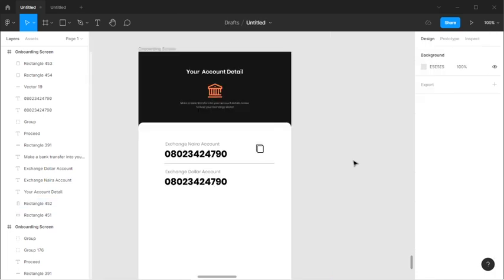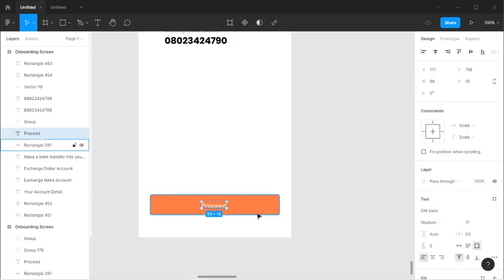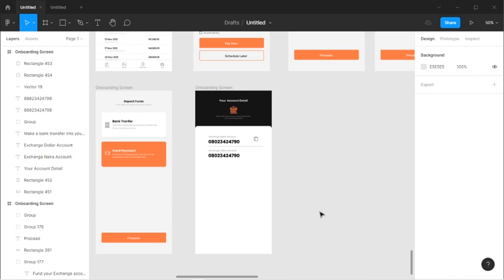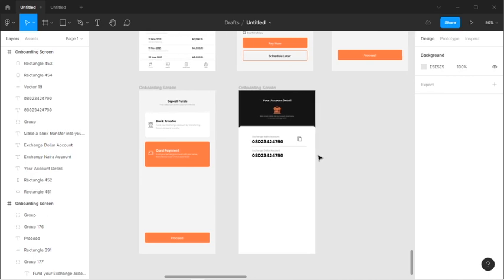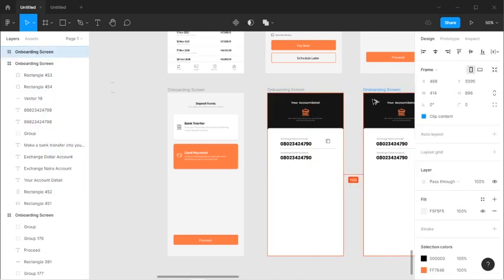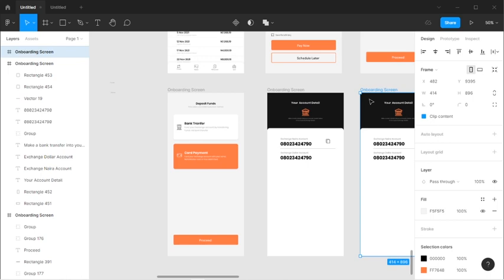So that's the first method, and the second method is going to be card payment, which you have to add your card.